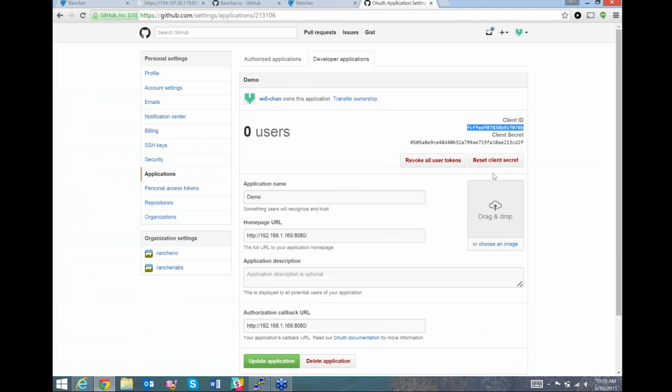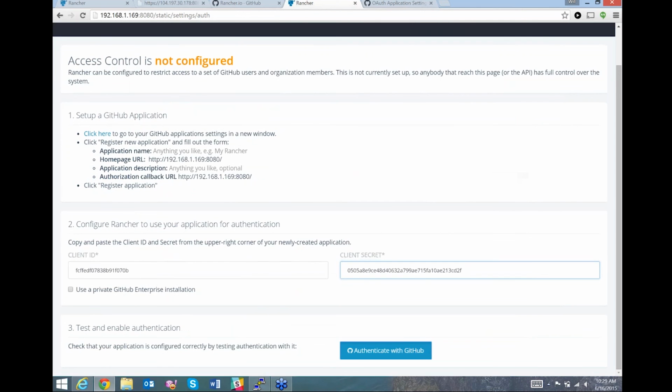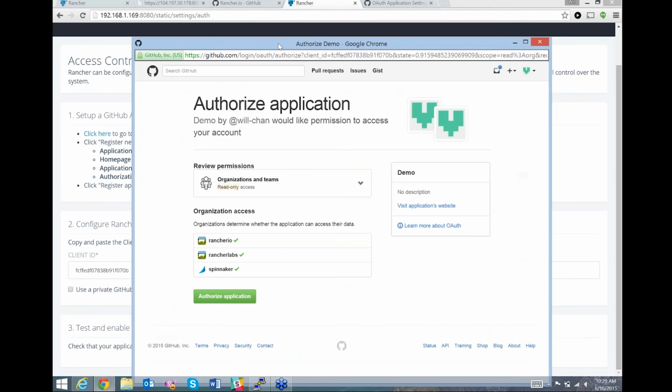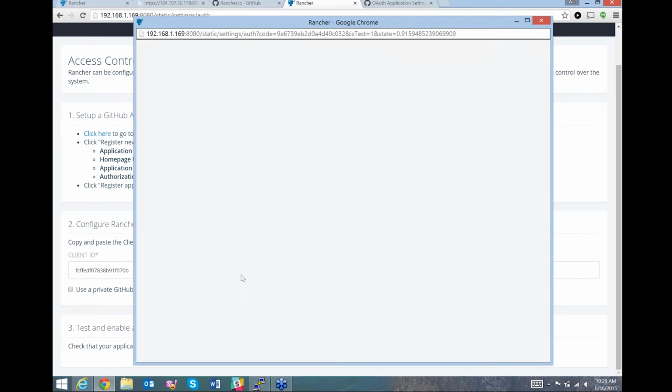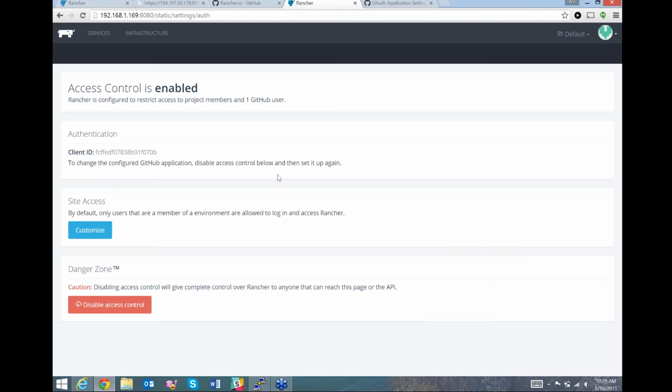So let's give it just a second. Right now, it's actually building the database. Rancher is built off of a database. If you're looking to run this in production, I highly recommend you use something like RDS or Aurora. But okay, it's up and running now. So it's just that one simple Docker run command: docker run rancher/server. Once we are up, you should see something just like this. All right, perfect. Once you come in here, one of the first things you're probably going to want to do is set up access control.